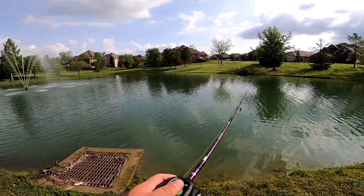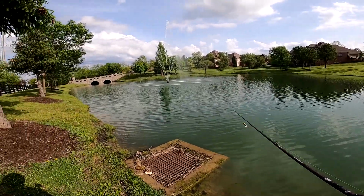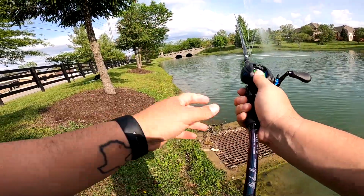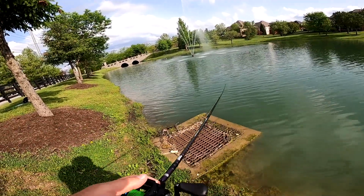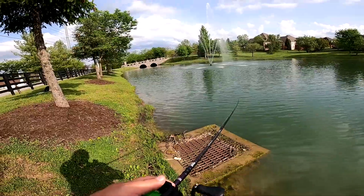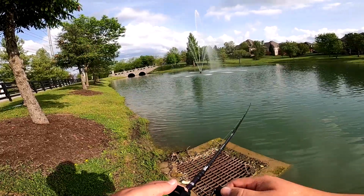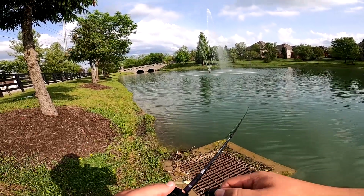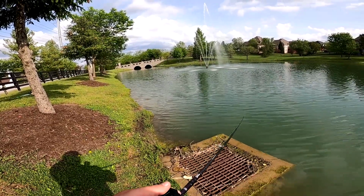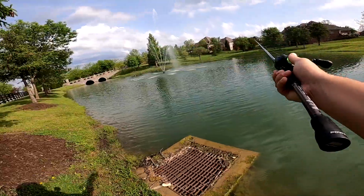Well, we've been at this pond for almost an hour. It's like 9:25. Kind of exhausted a little bit of topwater possibly. We can still try the swim bait, see if they're feeding underneath a bit more. But as of right now, man, they're not doing too much anymore on the top. It's starting to warm up, so maybe we'll get a few more casts in and we'll move to the other pond.